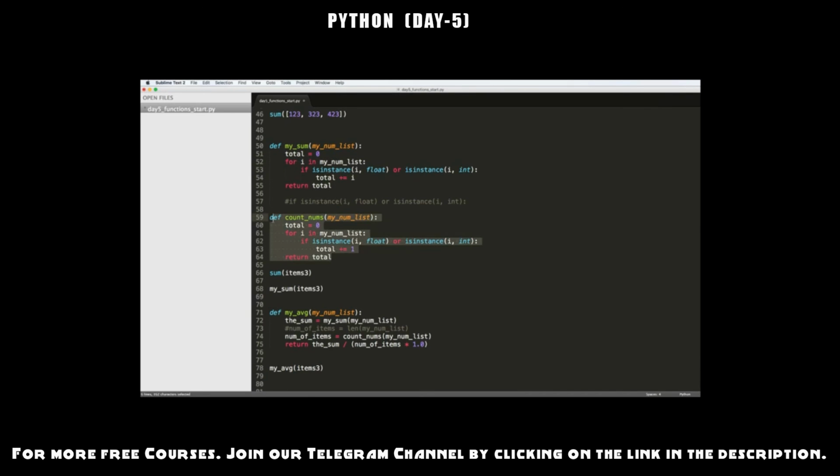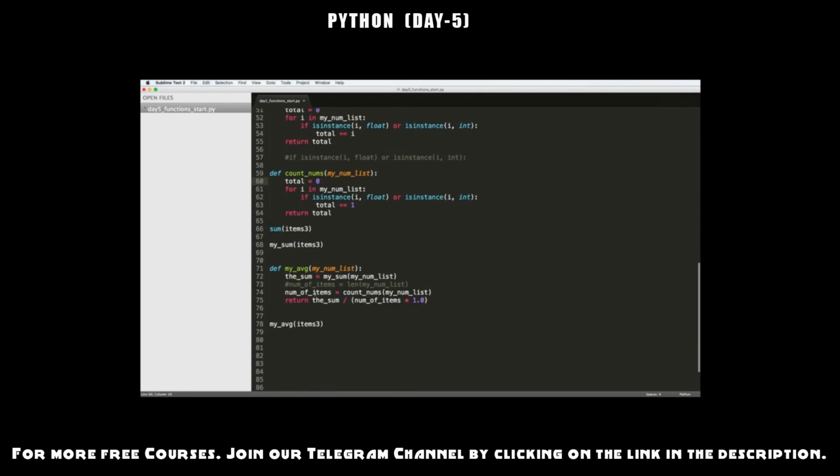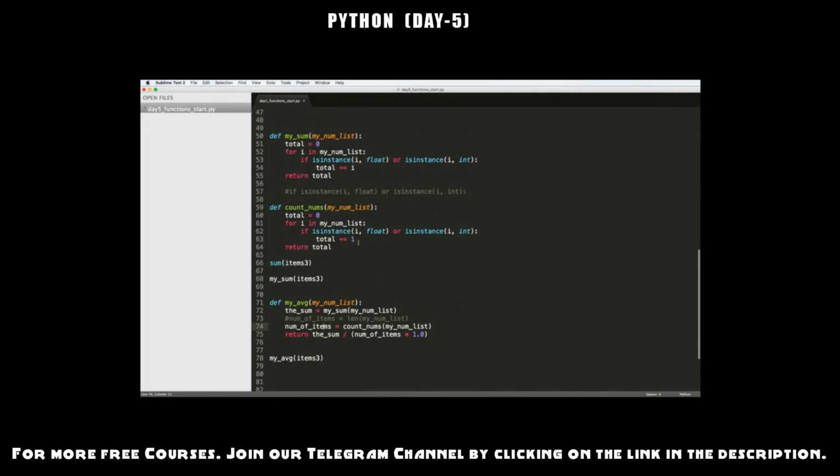And then the count nums function is another very simple function that basically counts the number of numbers inside of any particular list, and then it returns that number back. And then our average function basically just averages those things out. Now, you could obviously update these into being a little bit more advanced, and it's actually very simple, but the way it is right here works just fine. I would challenge you though, how do you make this one function? That is the thing I'll leave you with.